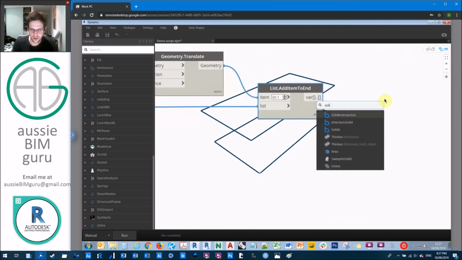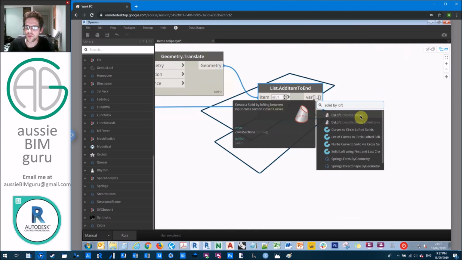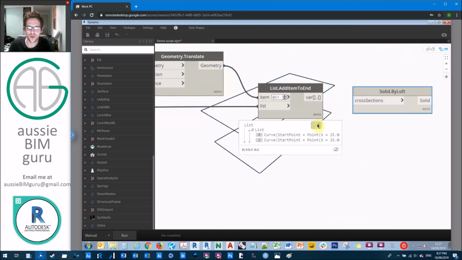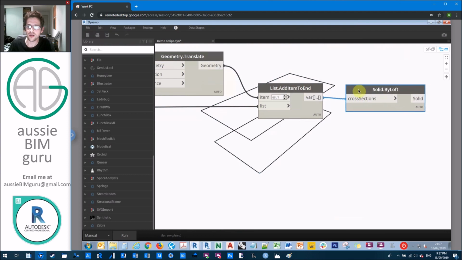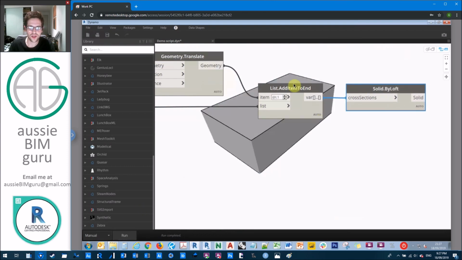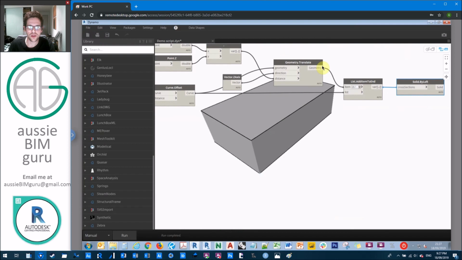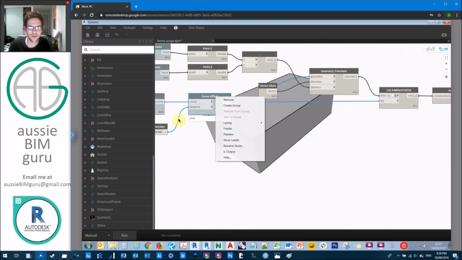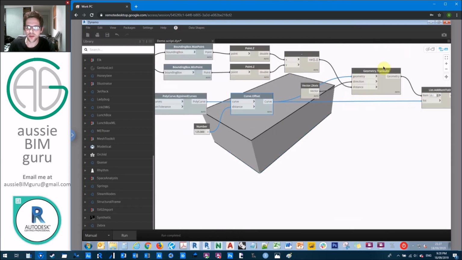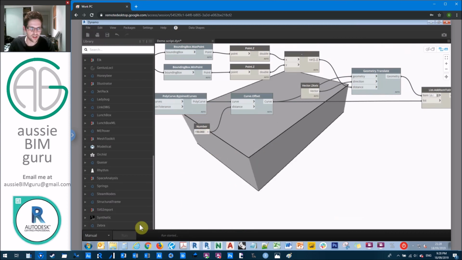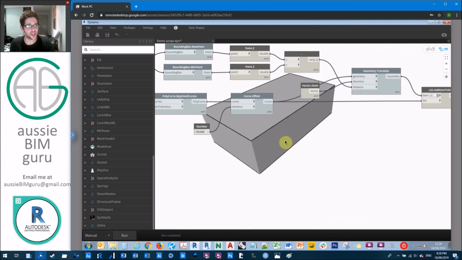Okay, so now we need to make a solid by loft with cross sections, and this expects a list of cross sections. So the great thing is we've created the list by doing this. So if I run this node with my 2 cross sections, I'll get a solid between those. So I'll just go and turn off my other curves so that they're out of the way. And obviously I can change my tolerance to be more, and that will feed back to my node here. So that gives us a lot of control over how far we're reaching outside our room.